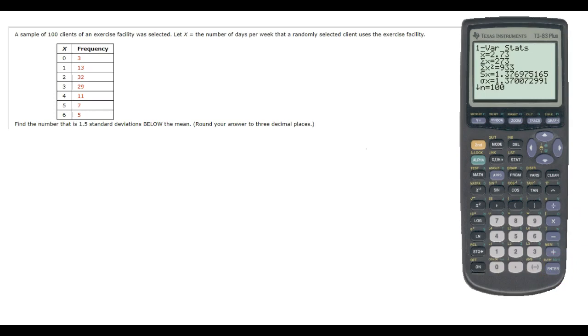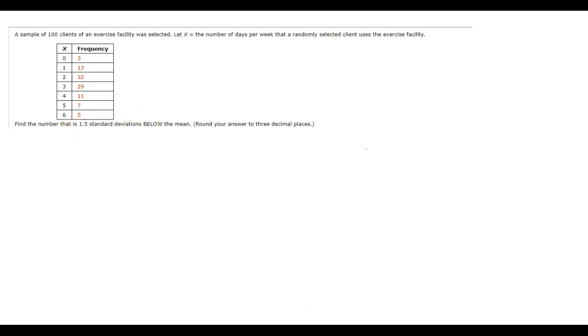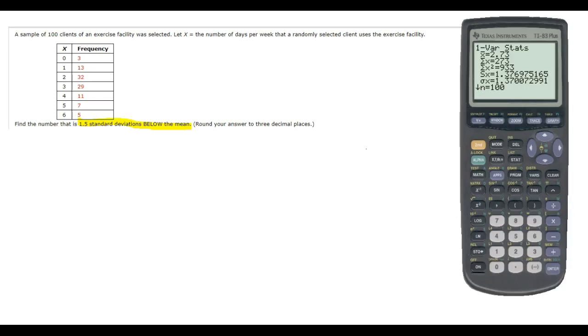So there's a few things we need. This wants to know the standard deviation. We want to know 1.5 standard deviations below the mean. So that's important. Let me bring our calculator back up here. So what do we have here? Standard deviations.